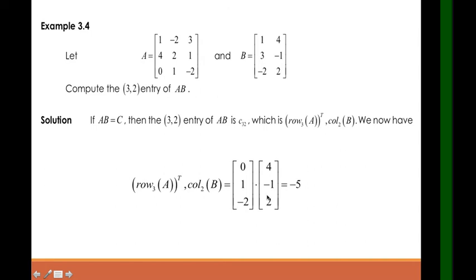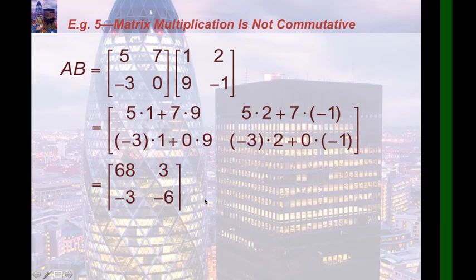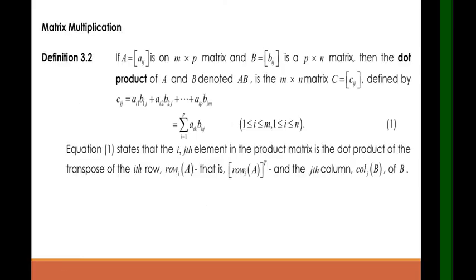We multiply them and then we add. Then, so 0 times 4 is 0. 1 times negative 1 is negative 1. Negative 2 times 2 is negative 4. Negative 4 plus negative 1 is negative 5. I hope you still remember this. I already told you about this if we go back. At the end, diba? Okay. The ith row of A and the jth column of B. Ito yan, di ba? Ito yung sinasabi ko kanina. Okay.